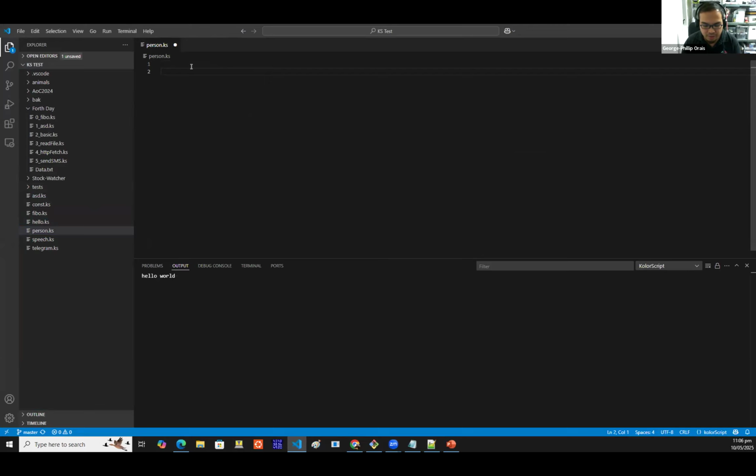We have a person's name. Blue in Kolorscript means constant, so we just put George. Then we create a variable, which is purple. So maybe person, then age. To create a purple, we need two spaces, which is initialized by yellow, like 44.